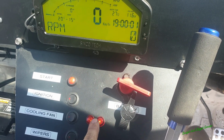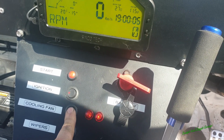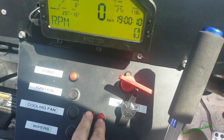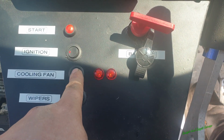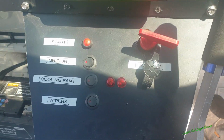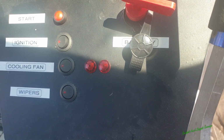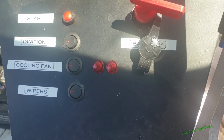If one of the lights goes out or both the lights go out, I know that the fans aren't working, even if I switch it on properly. So it's a really good indication to know that your fans are running or not running, as the case may be. So there we go. Look, I finally got it done how I like. Like I said, these aren't particularly important or crucial. You don't need them. I just personally think they're important.